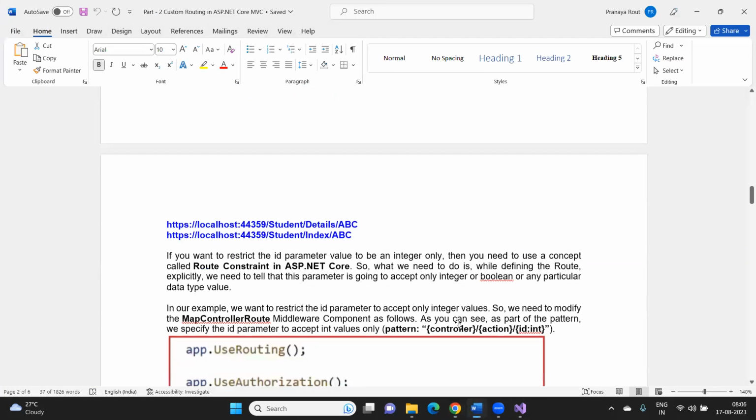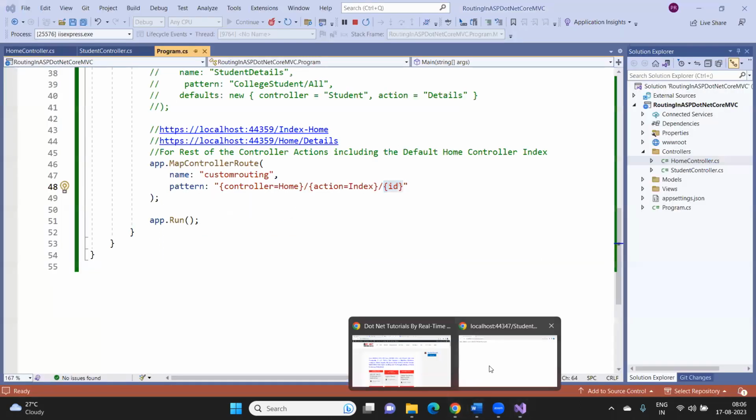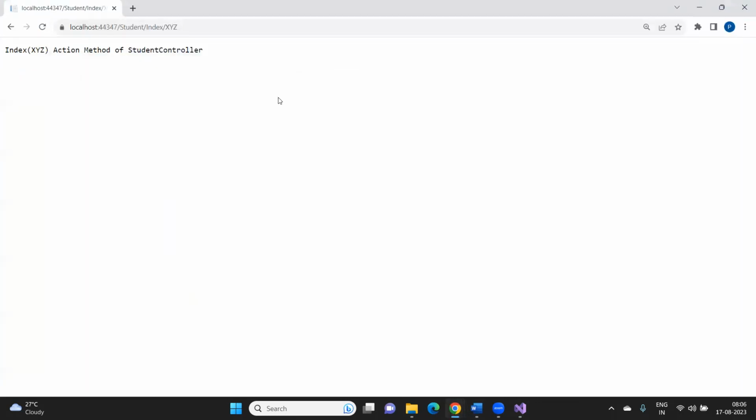Now, what is our problem? The problem is if I pass 100 XYZ, then it is also accepting the value. Understand? That means what is our requirement? We want to restrict this. We want to restrict this means we don't want to accept alphanumeric or alphabet values in the route parameter.